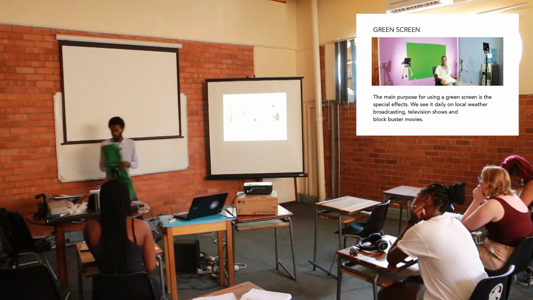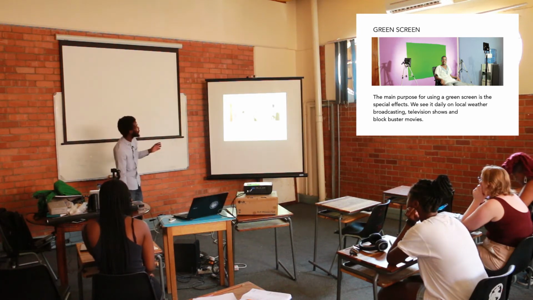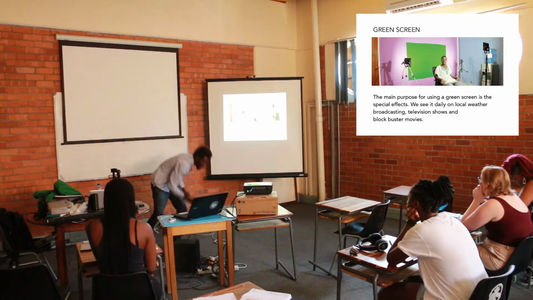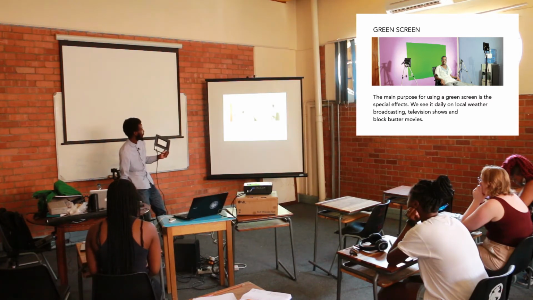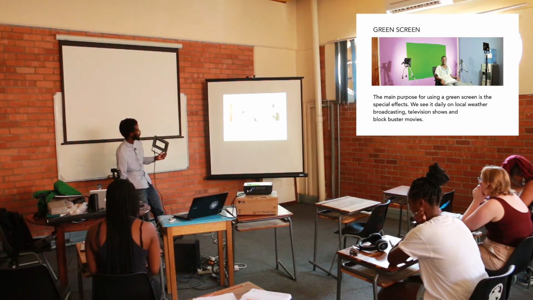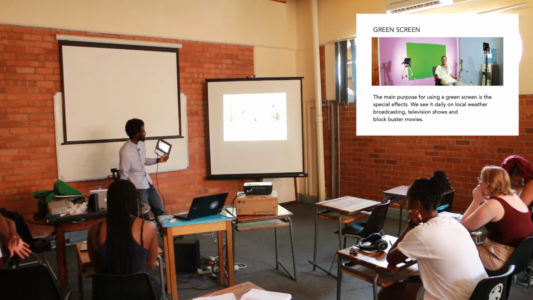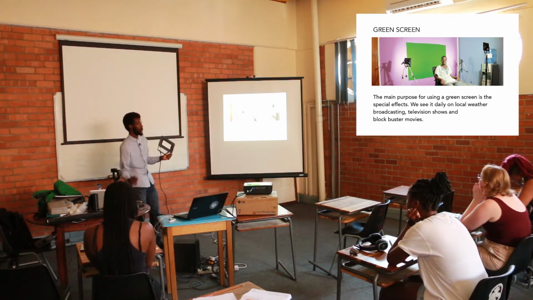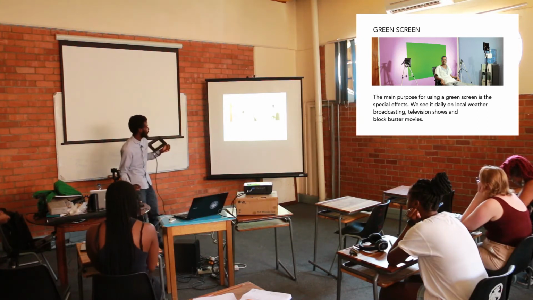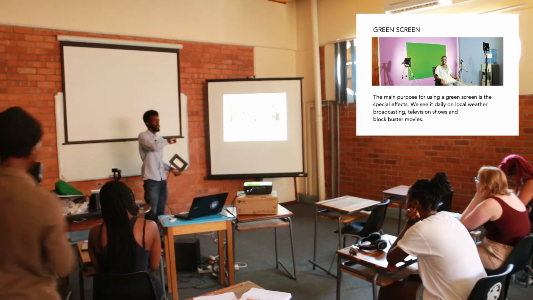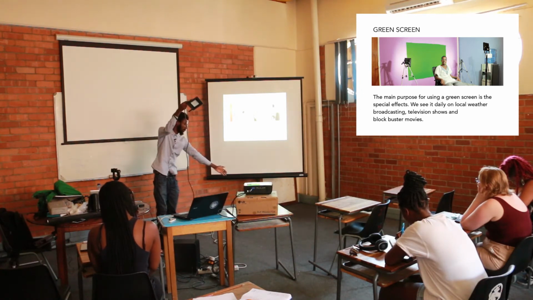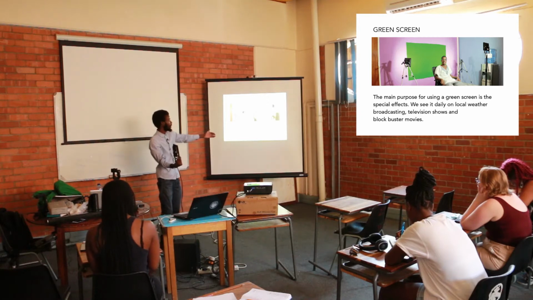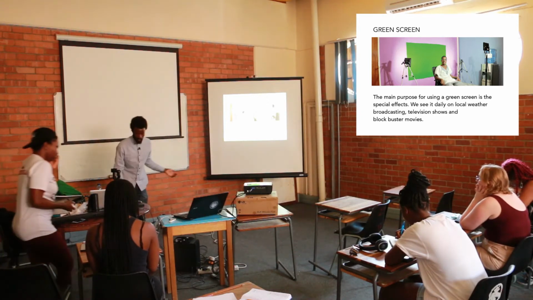And the way we use green screens and the way we light them is, as you can see here, we use a 3 lighting setup. The one I showed you earlier is the one that provides the main light, so I would always have it on top. If you look at this area here, you'll see a little bit of shadow from the subject. You don't want the shadow there when you're going to remove the green screen. So always set up your lighting so that the shadow does not show on the green screen. A good way to do that is to have the light on top lighting the subject, and have the shadow fall on the ground as opposed to the wall.